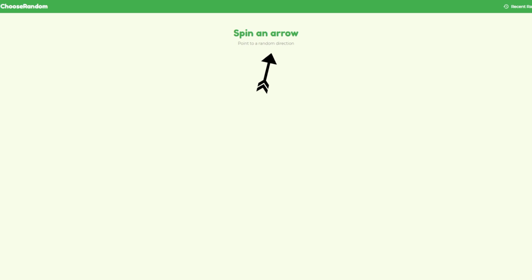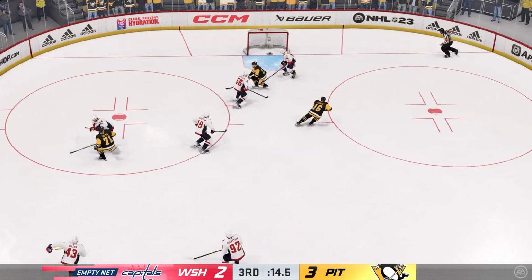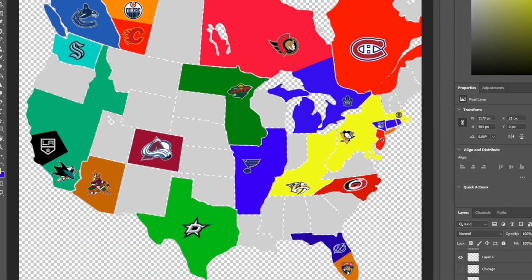Since Washington's going to be heading north, we're going to get a great rivalry matchup as they're taking on the Pittsburgh Penguins. But this Penguins team is absolutely locked in, and with Russ scoring the empty netter, they're going to be taking over Washington's territory.